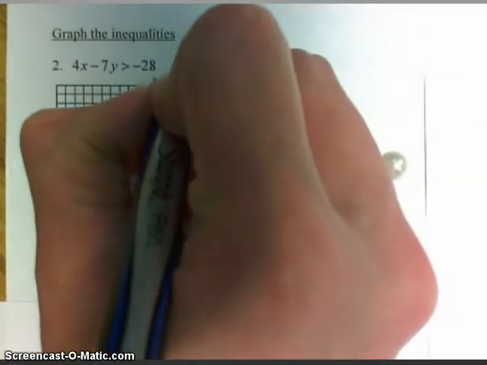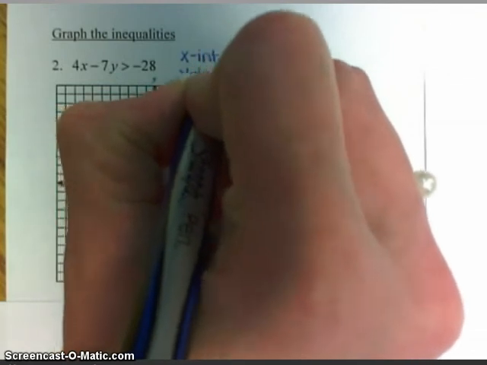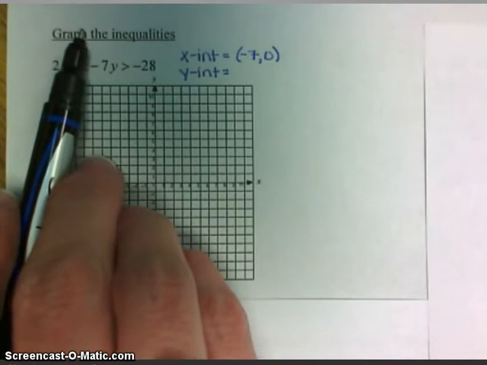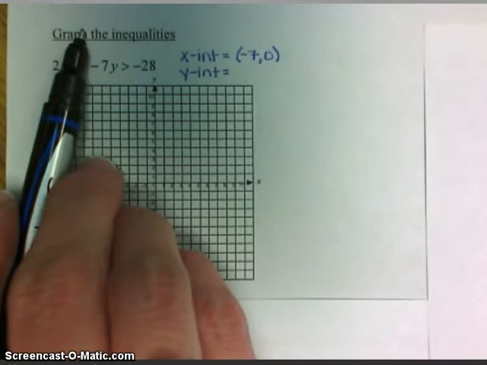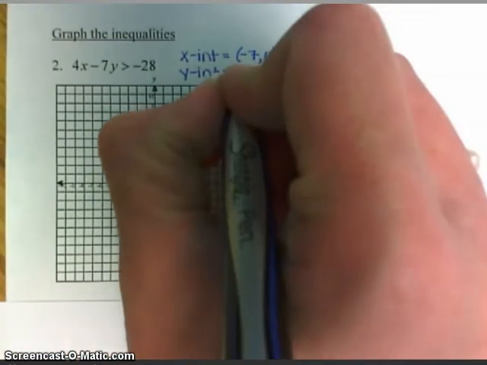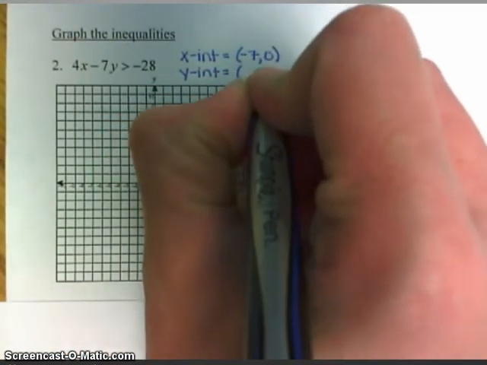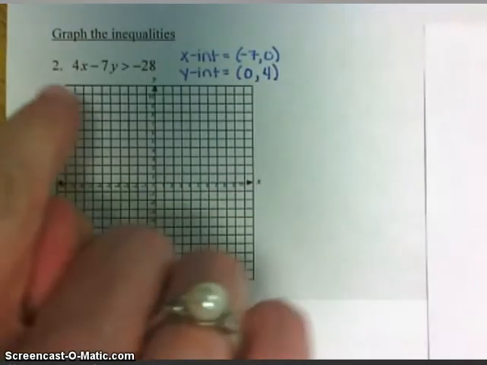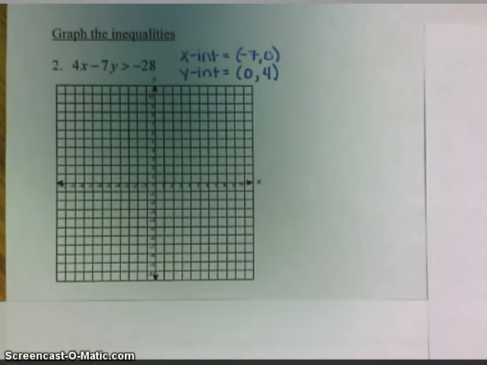Now the next thing I have to find is my y-intercept, and I do that the exact same way. This time I'm going to cover up the x, and I want to find the y-intercept. So I have the inequality negative 7y greater than negative 28. Again, think of that as an equation. So negative 7y equals negative 28. I'm just going to divide both sides by negative 7. So negative 28 divided by negative 7. Negative divided by negative is a positive. That gives me a positive 4. Now that's my y. So when x is 0, that's the reason I covered it up, y is 4. Those are my 2 points.